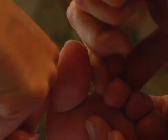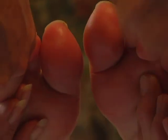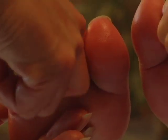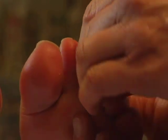Suction right now. Okay. And then middle toe. And again, I just kind of do that. This one you can either corkscrew in or corkscrew out. But seeing as how I've got my position like this, I'll corkscrew in. Yeah, that feels good.